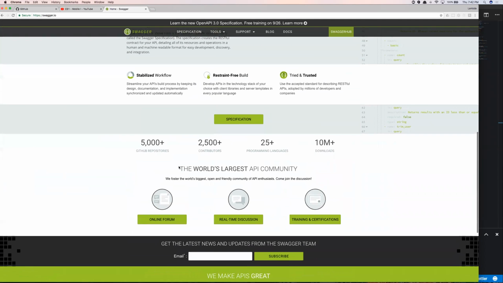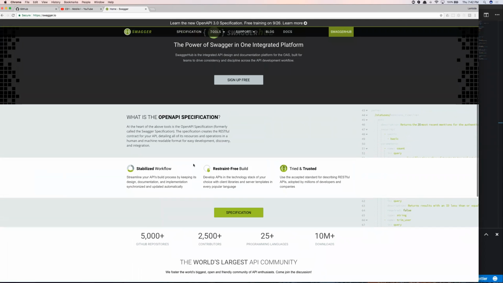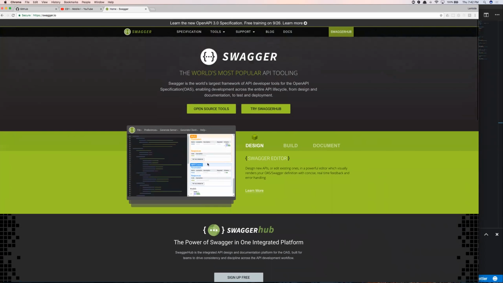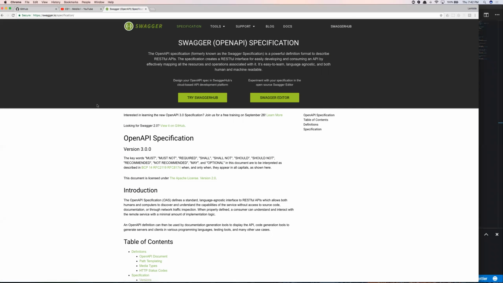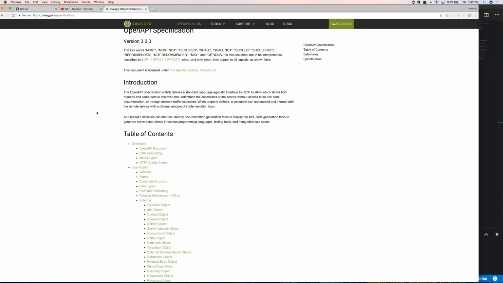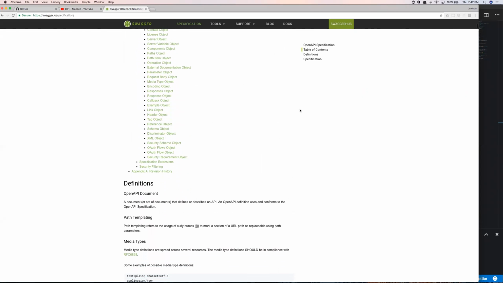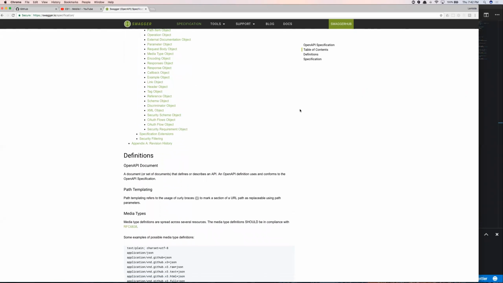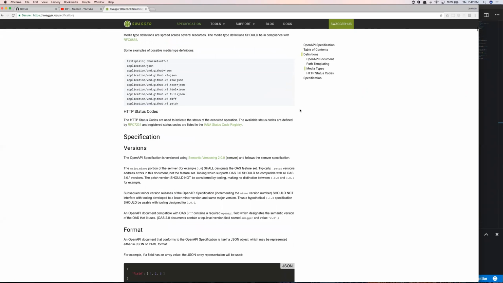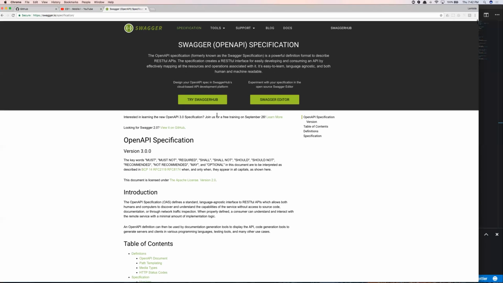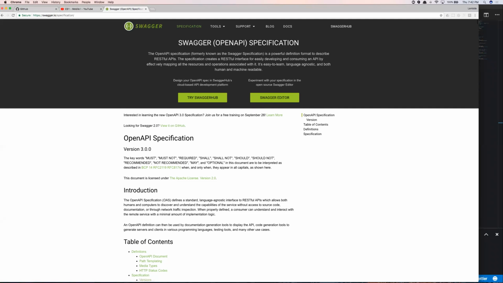But this is probably one of the greatest sources, the closest thing to a standard that we're going to get in the REST industry. And by REST, there are various definitions of REST. For our definition, I would say it's create, read, update, and delete, right? But if you get into this and start reading through what they're trying to do here, it's amazing.